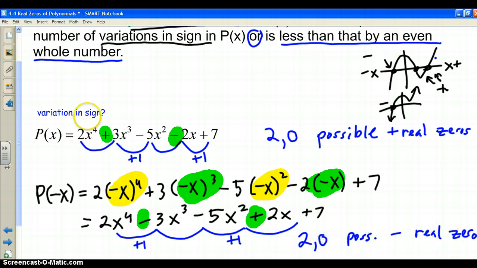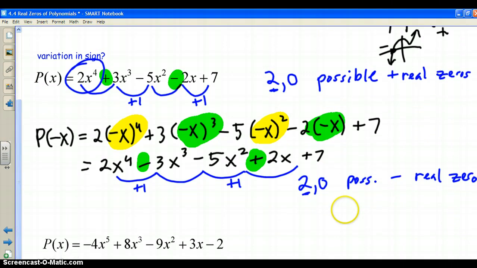When you look at this problem, you know there are 4 solutions. Right? You know there are 4. It's 2x to the fourth power. So one possibility is there's 2 positives and 2 negatives. Another possibility is there's 0 positives and 2 negatives. Or you could have 0 positives and 0 negatives here. So there's a number of different possibilities there.